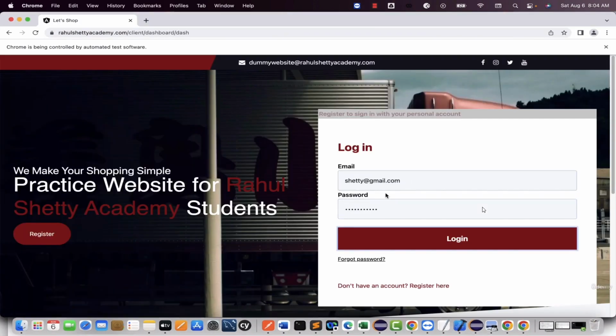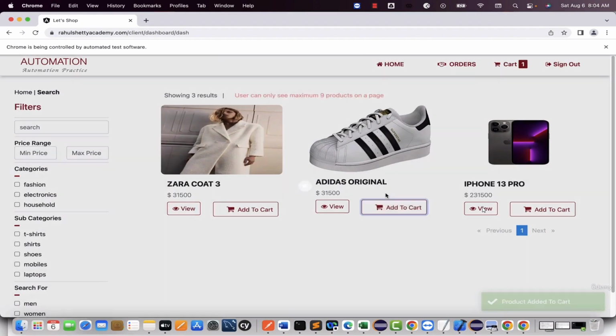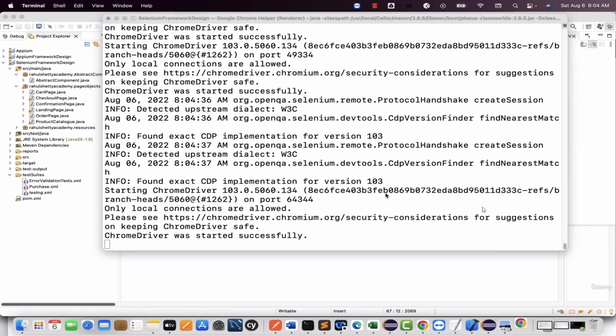When you give mvn test, what it does is first it compiles your code, makes sure all compiled source files are ready, and then it will execute based upon the commands you pass. So it is very important to have profiles. Now it might take hardly one more minute because we are doing parallel execution. Let's hold on. All right, so execution is done.